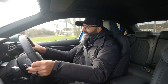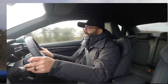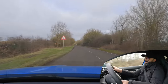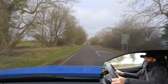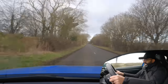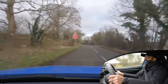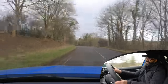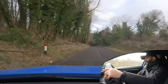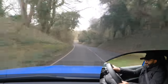I've set this car up in RS Individual — I've left the dampers on the softer setting and put everything else in the sportiest settings, and the car really does come alive. When I first picked it up in its normal mode I was a bit disappointed because it just felt really dead. As soon as I spent some time with it and played around with the settings to get it where I wanted it, it's a completely different car. I'm actually taken aback at how un-Audi it is — I'm a BMW fanboy, everybody knows that, I'm not the biggest fan of Audis, but they've done a really good job on this.